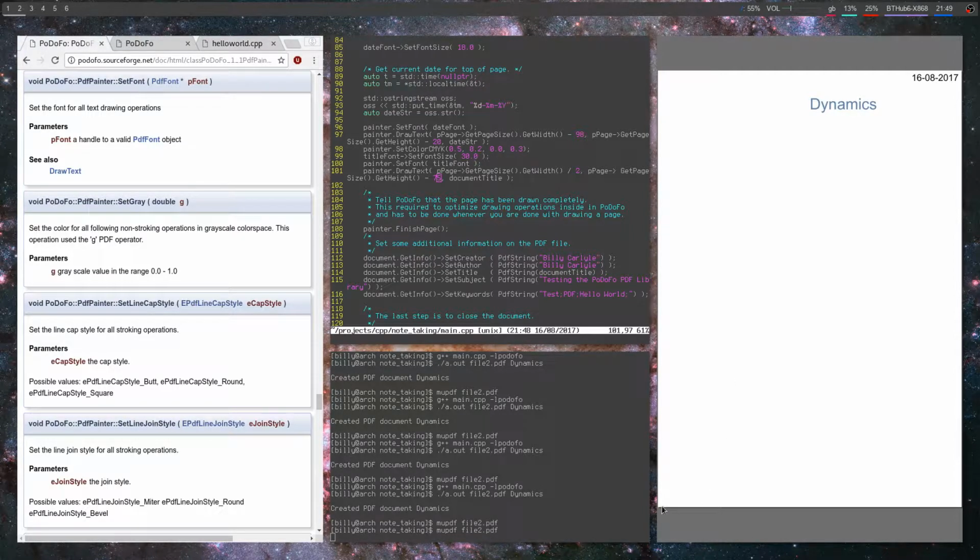starts from here, and the X coordinates come along here, Y coordinates up here, and the reason this isn't centered is because it starts here. So this is the center here, and we need to take into account the size of the string.